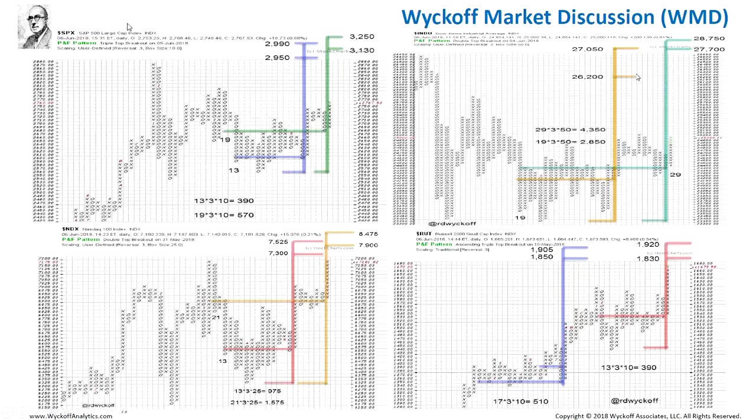So what we don't want to see is it get up to one of these resistance areas and then just fail. And that can happen if this is big distribution, which we don't think it is. But here's a larger count. This goes 27,700, 28,750. So this gets us to and through the old highs. Now, the other thing is that when we can get to this area, then we can go back and we can take this bigger count, which, as you can see, is substantially larger.